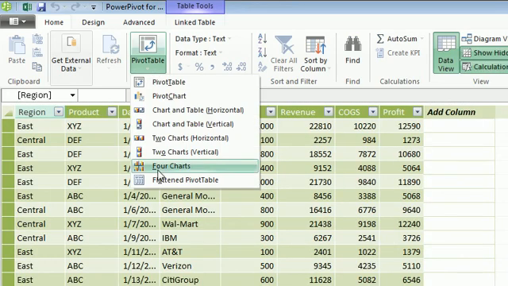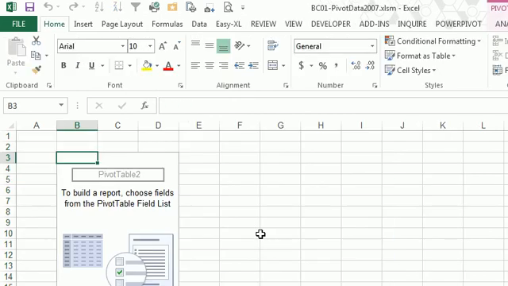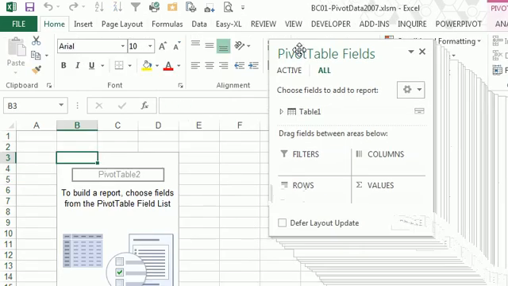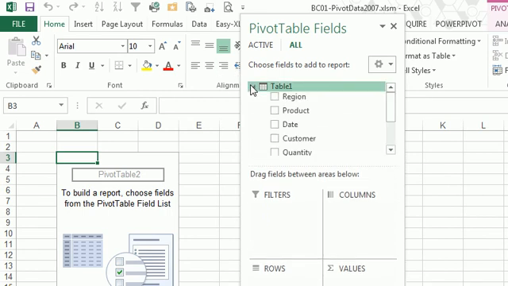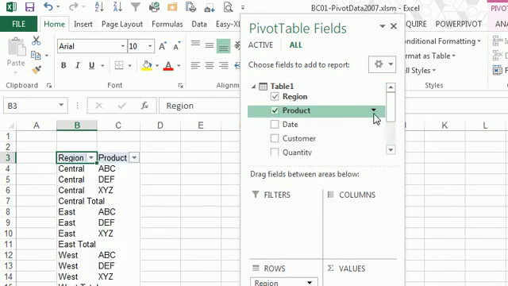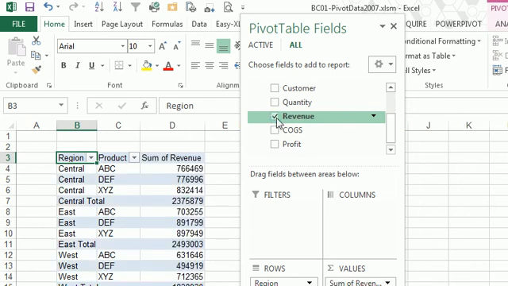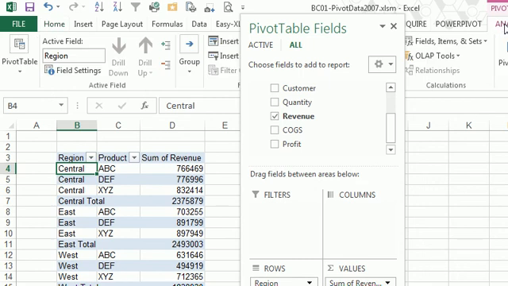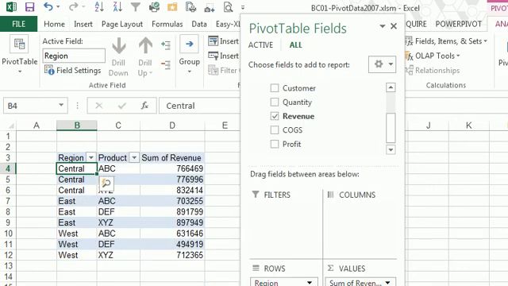And in Power Pivot, they already have something called a flattened pivot table. It already does the right layout. It already does the no totals and so on. So we'll put region and product down the left-hand side, and then revenue. All right, it still gave us central totals. That's kind of bad. Easy enough to fix though with Analyze, Field Settings, and None. Click OK. There you go.